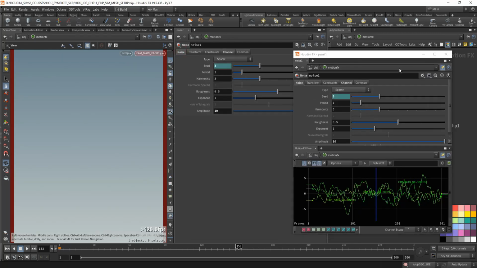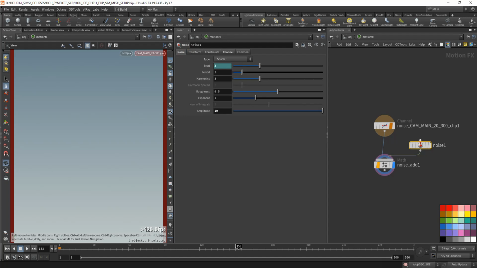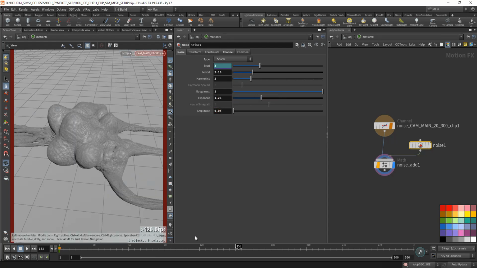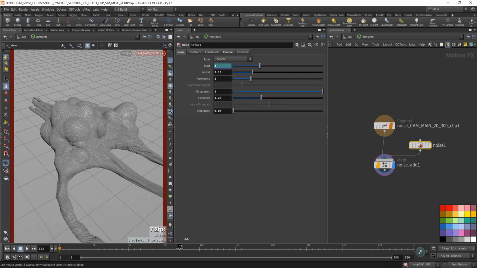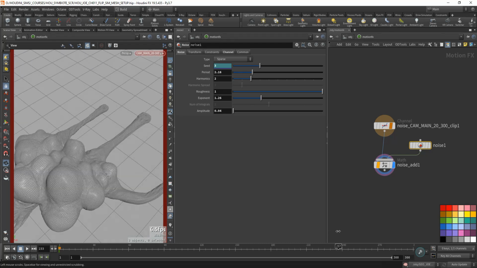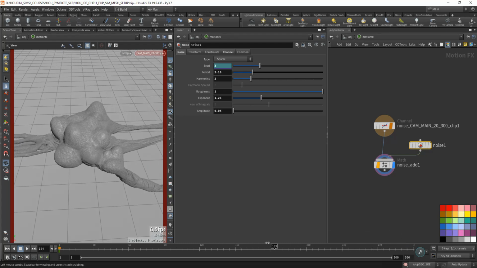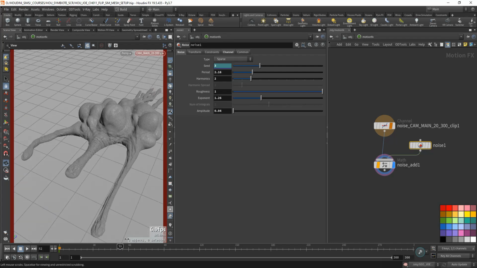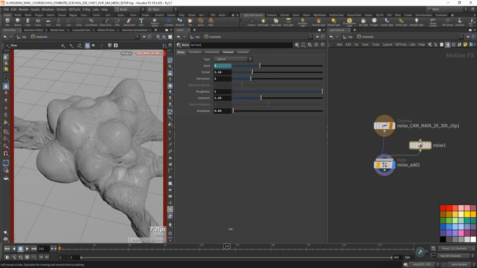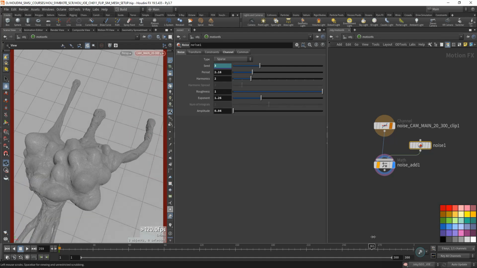So yeah, we'll come here, and then we'll change some parameters. Let's go here and type in 216. These are parameters that I said before. Roughness to 1, and exponent 126. The amplitude will be really, really low because the higher it goes, the further it just offsets from the current translation. And this is how I set up the camera earlier. So I was pretty happy with it because it adds that really anxious kind of movement. There's a lot of huge close up onto the monster and onto the inflating sacks, and it's really interesting.